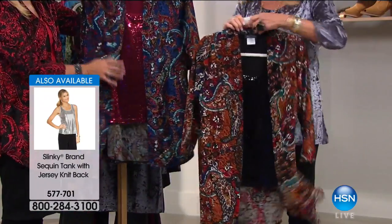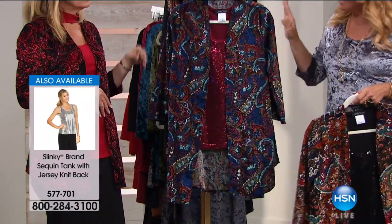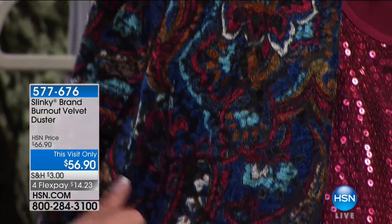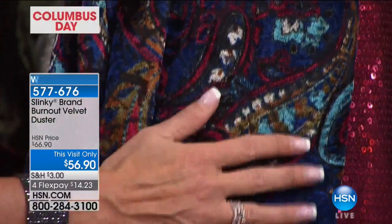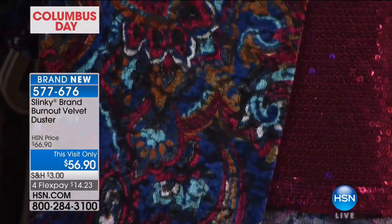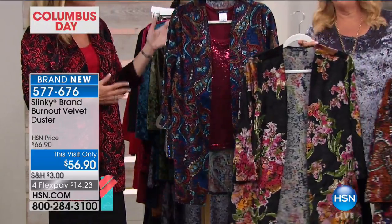And look at that sequin top. Isn't that beautiful? Cute? The next one is the navy paisley. So again, you see predominance of navy in this one too. And your lighter blues, that's a great color. But you also have black. We had a lot of people online asking us, does it also have black that you can wear it back with black? So it does. And then black.